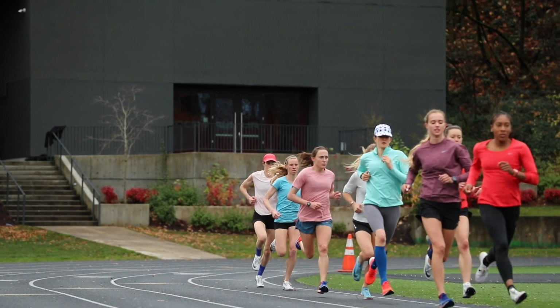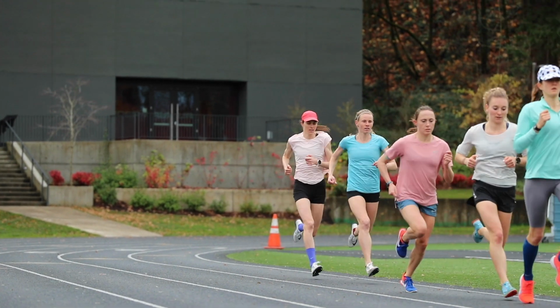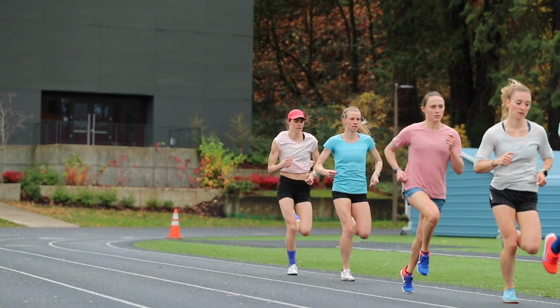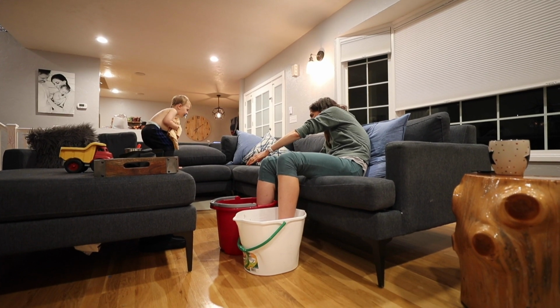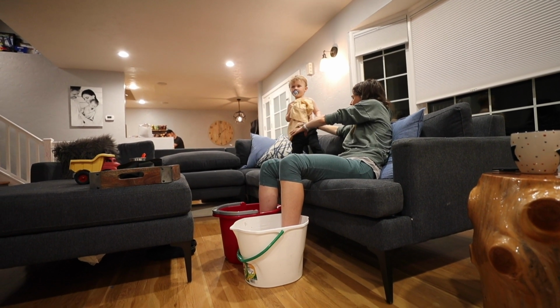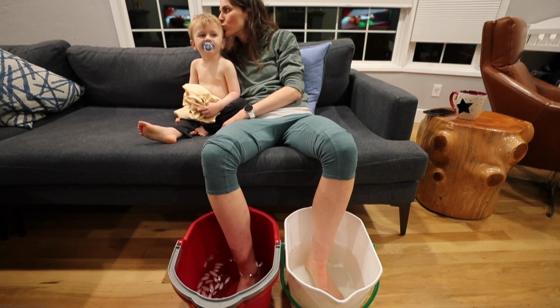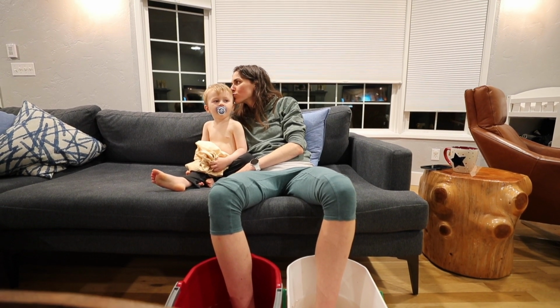We had the workout, which started a little bit later. I went straight to treatment after the workout, and Pat had packed me a lunch, so I ate lunch in the car on the way to treatment, came home, had a quick nap, and did my bike ride. In the evening, to help keep my feet good after a workout day, Pat makes two buckets, one with ice and one with heat, and I alternate, ice, heat. I find that really helps recovery and any swelling in my feet getting beaten up from the high speed and wearing spikes. I find that ice, heat bath really helps the next day and the following weeks in recovery.